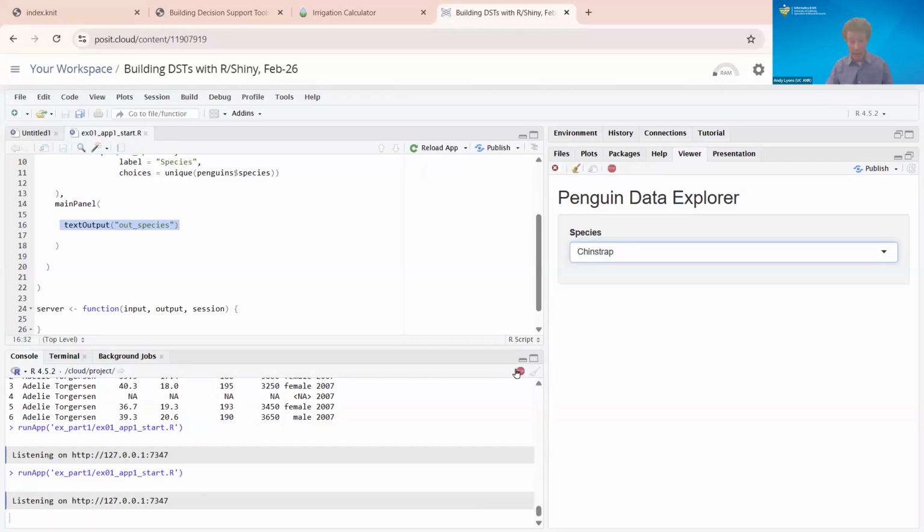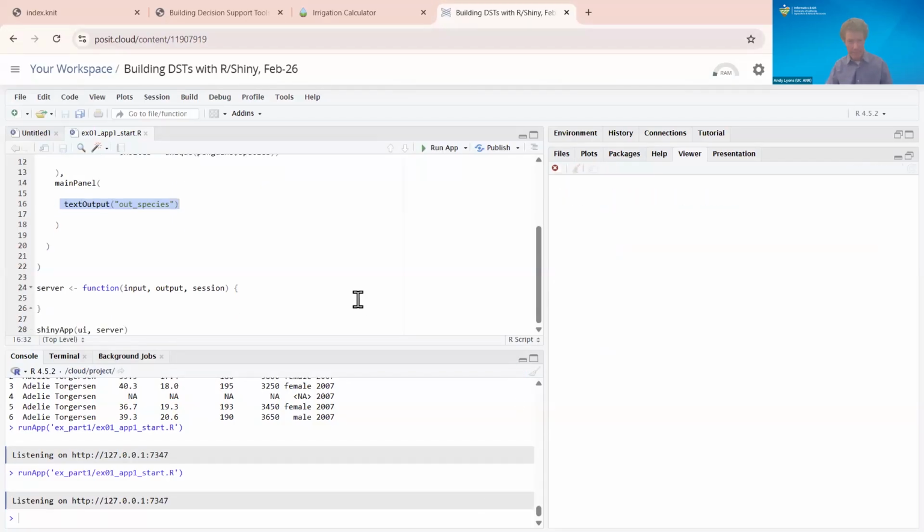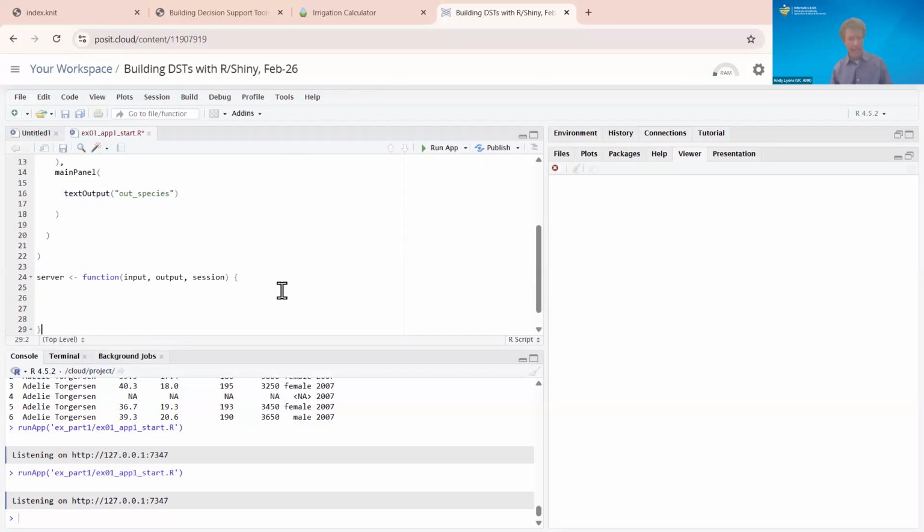All right, let me hit the stop sign. Come down to the server function, the server section, and here I'm going to create a little snippet of code, basically a recipe for how it should fill in that text box. In the same way that we were able to access the input elements using input$, we're going to access the output elements that we've already set up using output$.